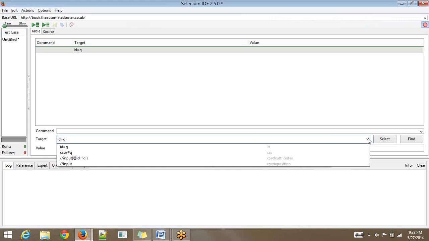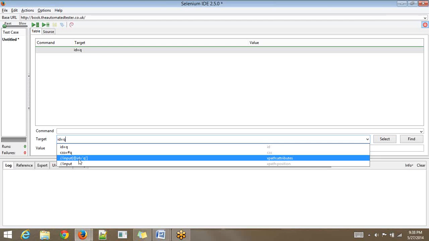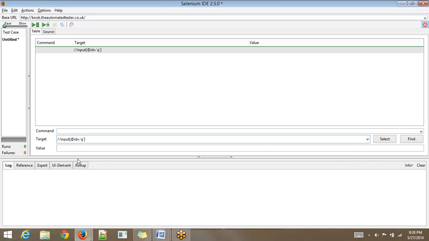ID equal to q. See, the same XPath expression we have written, it is giving us. So instead of taking strain in writing the XPath expression on our own, you can simply take assistance from Selenium IDE. Just click on select, choose your element. Definitely it will give you one of the XPath expressions. You can choose one of them.